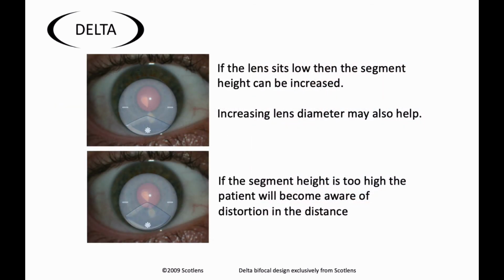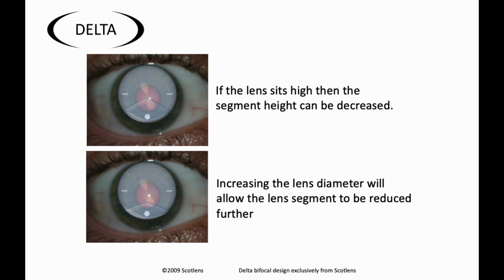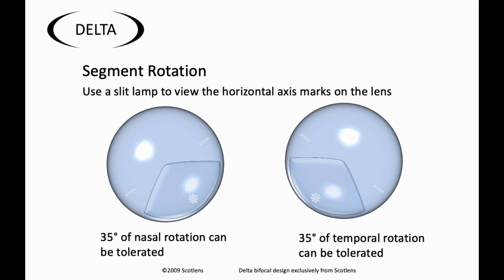If you've got a case in the top picture where the lens is sitting very low, the patient may complain that they're not getting the reading when they look down. In which case you can increase the segment height up to on HCL, which would be 0.5 mm higher, or you could also try and increase the lens diameter to force the lens to go up. Of course, if the lens is sitting low and isn't moving, then the translation effect may always be missing from the fit. If you've got a lens that's sitting a bit high, you can lower the segment. Again, you still want to have that lens movement with blink. And as I said earlier on, rotation of around 35 degrees nasal, 35 degrees temporal can be tolerated without causing too much disruption to the near vision.